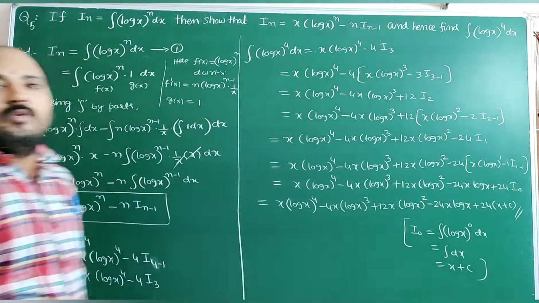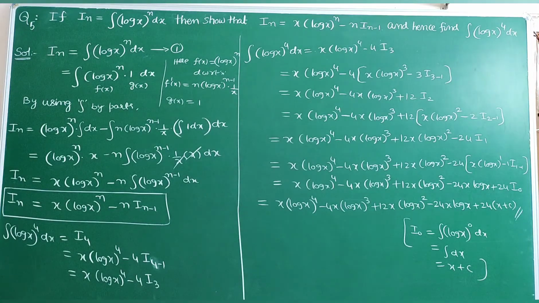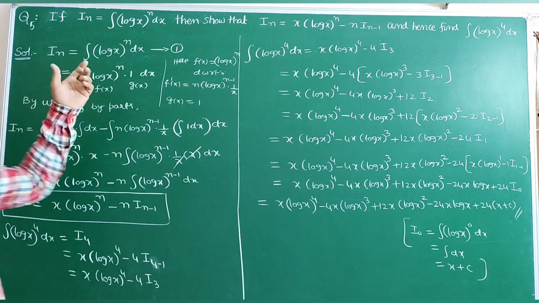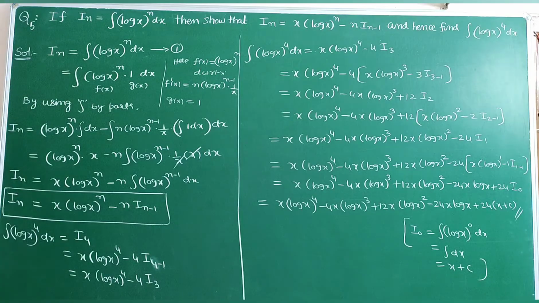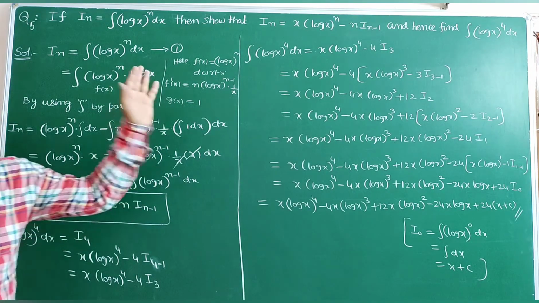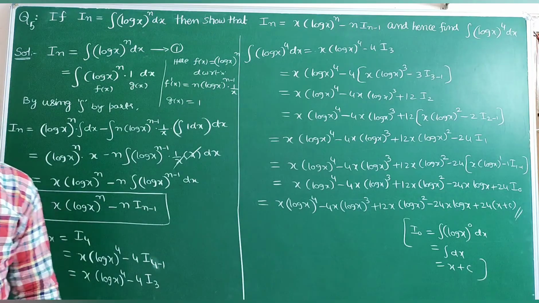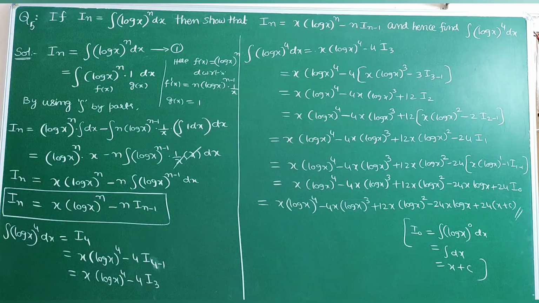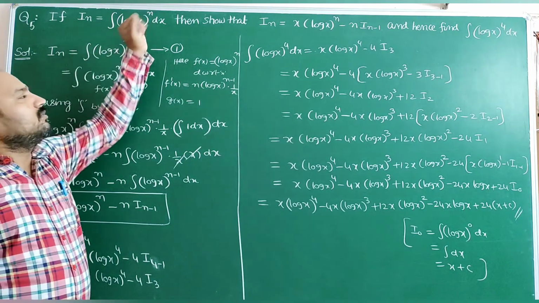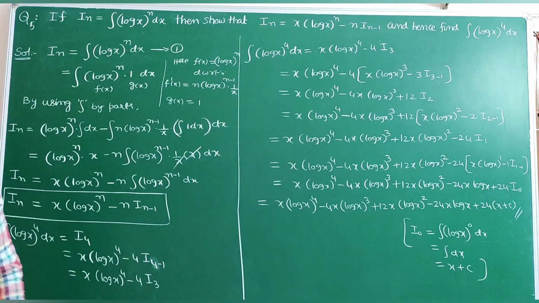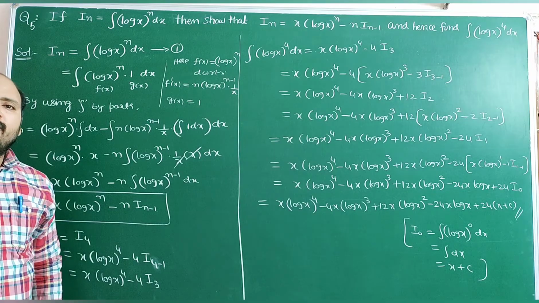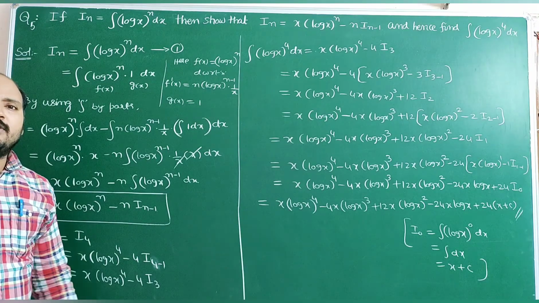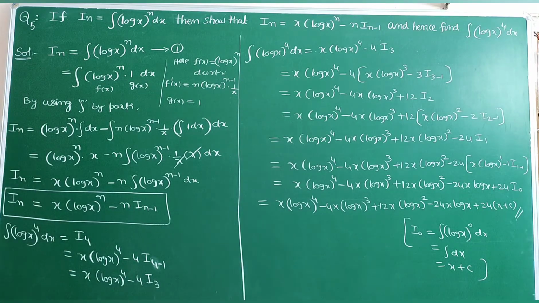So this is the way we can do, dear students, in integral log x whole power n type of problems. If it is log x whole power 5, n is equal to 5, substitute and so on, like this values it will come. I hope everyone understand, dear students. Even n is equal to 1 also you can substitute here. Integral log x, we know that integral log x, x into log x minus 1 it will come.